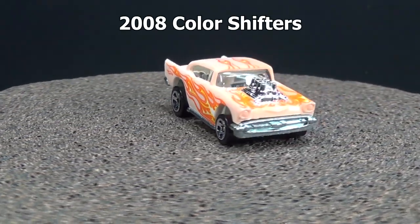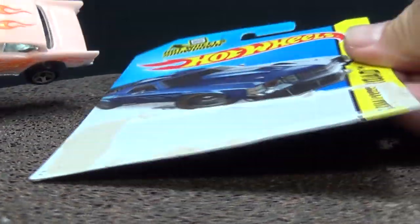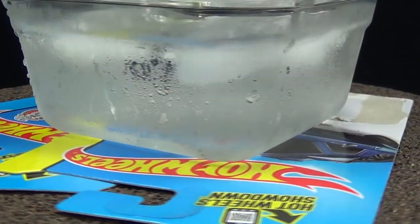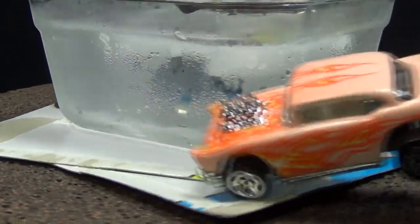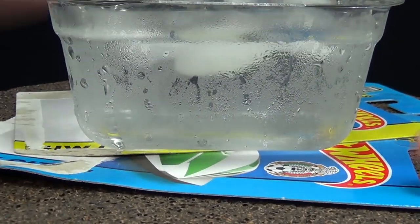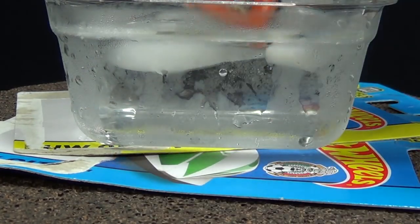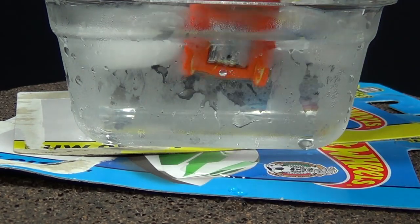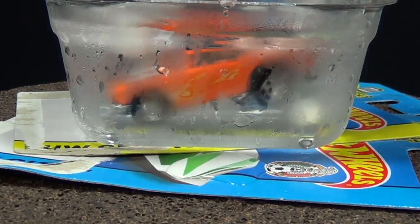There's also a Color Shifters version. You can find one in the Color Shifters packages, but the Color Shifters version has a plastic base and plastic body because they change easier. I've got to get a towel so I don't get my turntable all wet. We'll go ahead and check out the Color Shifters version — it's a light orange. Let's see what happens when it takes a splash. This is an older Color Shifters version of the 57 Chevy — you can tell how far I put it in the water by where the color change line comes across.